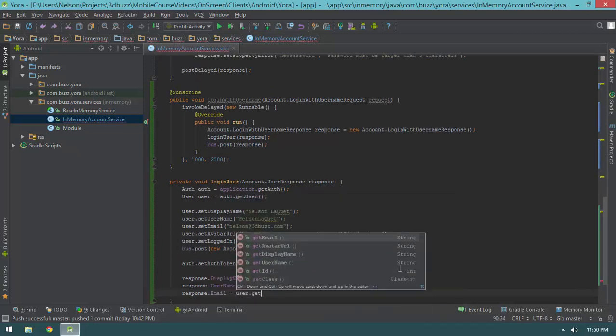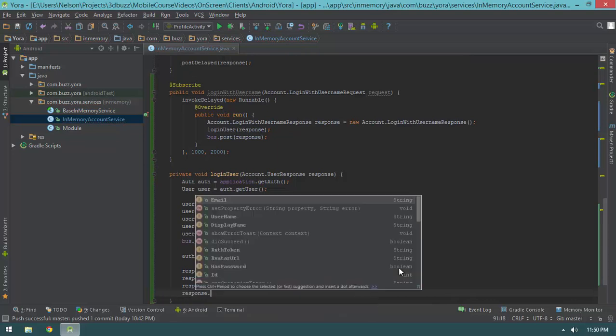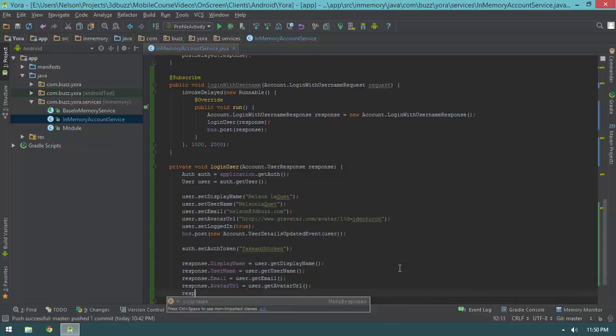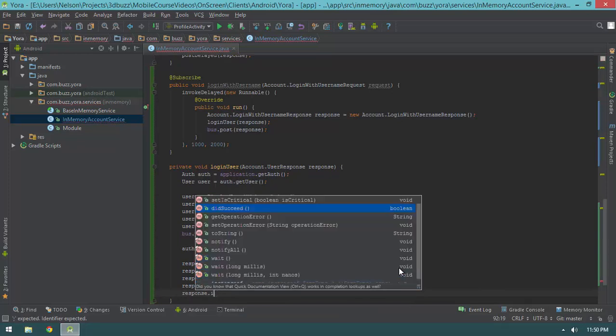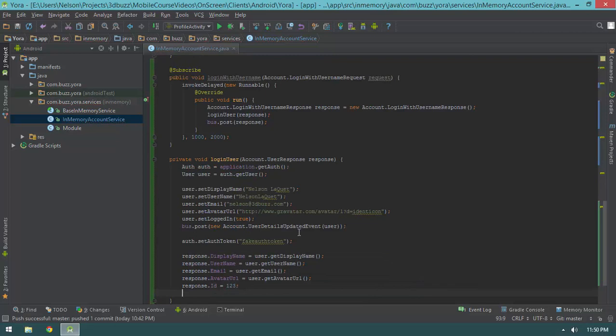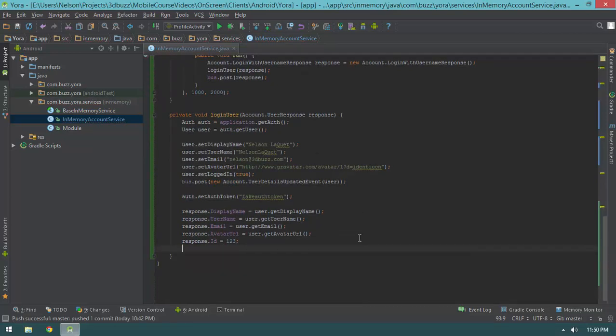That would have been bad. Get email, and response dot avatar URLs user get avatar URL. Response dot, and I think that's about it, except for the ID, which we do need to go ahead and set our ID on our user as well, even though we won't be really using that anywhere. And I'll finally say response.authToken equals auth.getAuthToken.